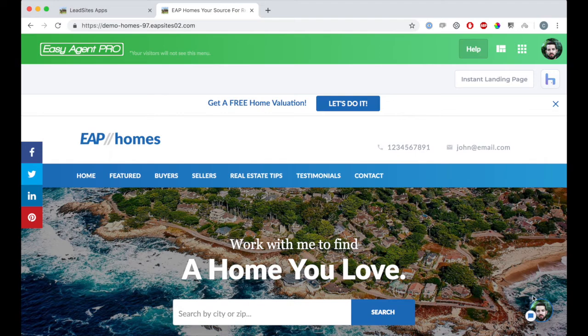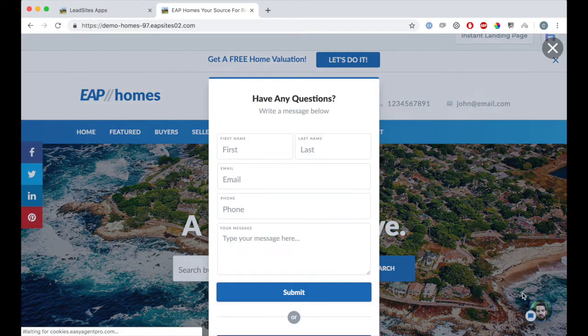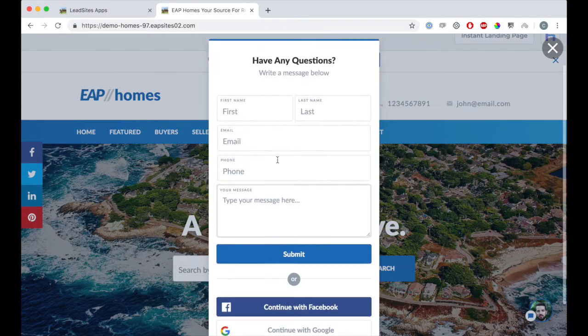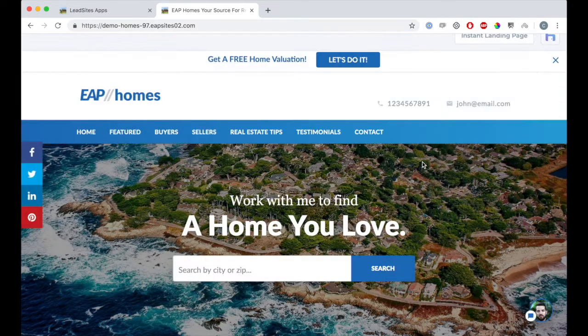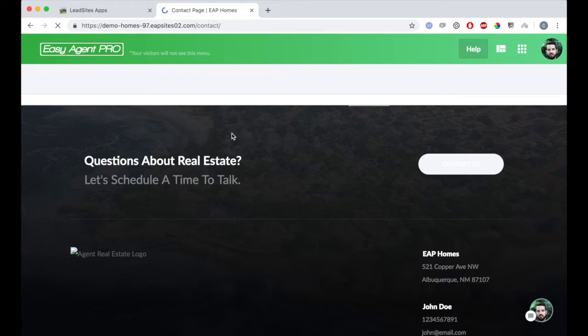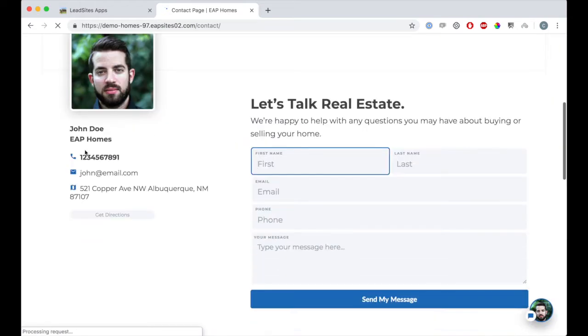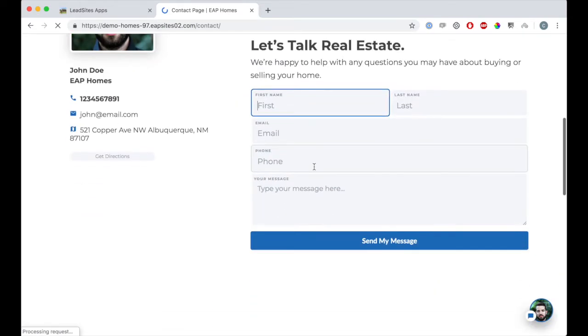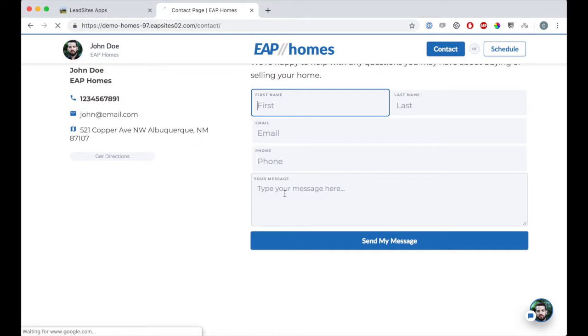One of them is this actual Contact Me form down here on your site's headshot in the bottom right-hand corner, this little icon, which they can fill out with their information and submit to get in touch with you. Another is the contact page, which we can go to now, and you can see here it gives them your information, and then they can leave their information and a message as well.